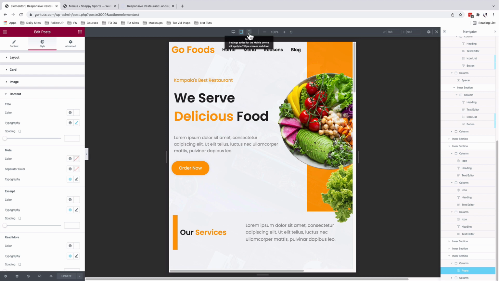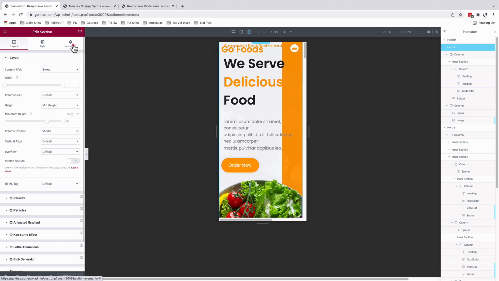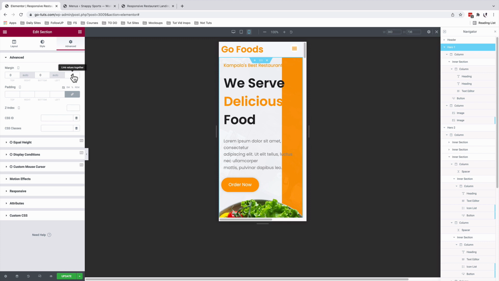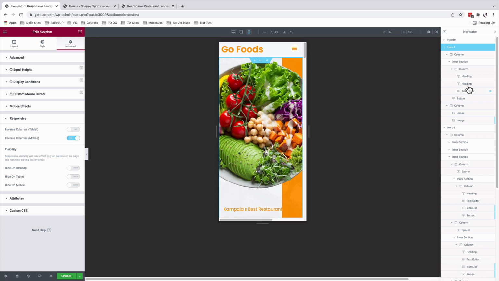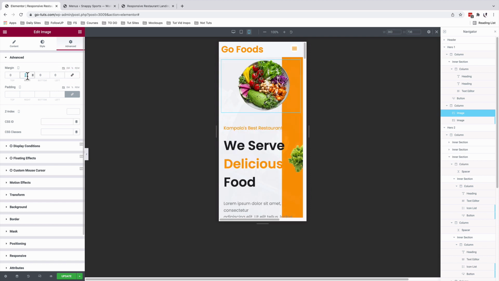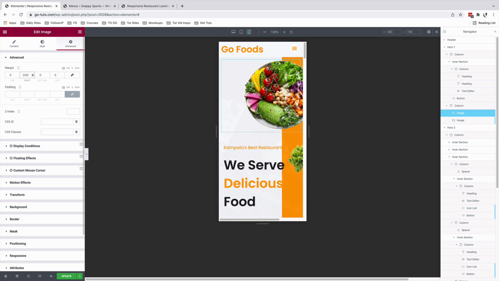We'll now go straight to our mobile device. Let's first reduce on the margin of the first hero section. Under Advanced, I'll unlink the margins first of all. I'll come to Responsive, and I'm going to reverse these columns on the mobile device. So we start with the images and then the content comes in. I'll now select my image, the first image, unlink the values. I'll give it a -120 on the right and a -50 on the left.